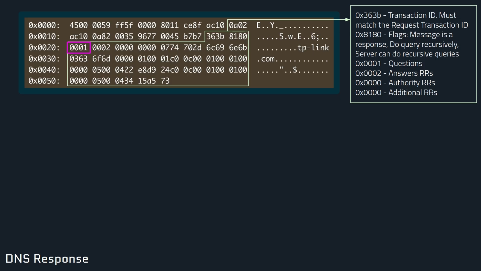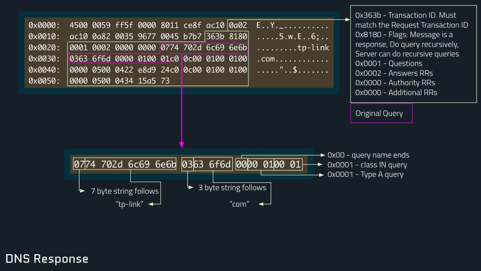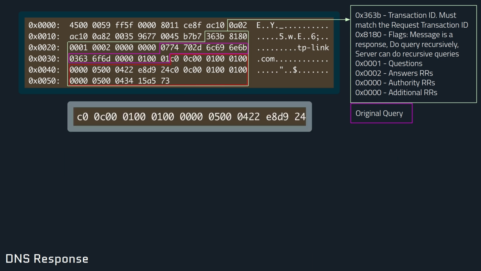Next, this is information about how many questions were there and how many answers are included in this response packet. Some other fields we can ignore for now. This is interesting here. What follows next is the actual copy of the request domain that was sent in the request DNS. So it was a domain request for tplink.com. And finally come the response section with resolved IP addresses.